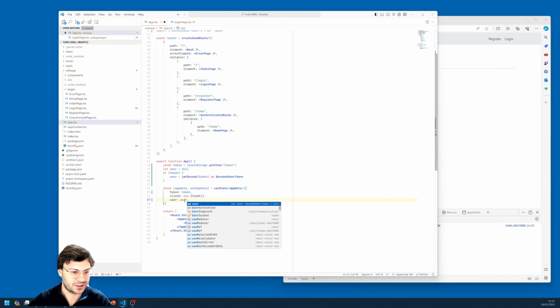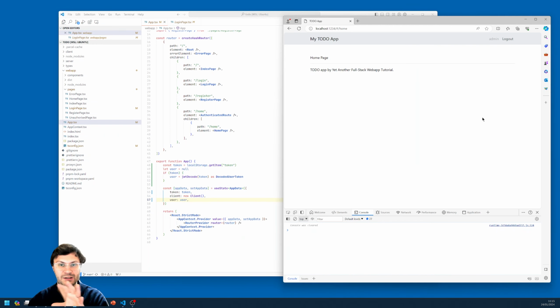So here we go. If we don't have them, they'll just be set to null as it was before. If they exist, then they'll be put into the app. And actually, if we see, it's refreshed and we are back in that home page. So it's loaded our user who logged in the previous hour or so. So now I'm logged in as admin.